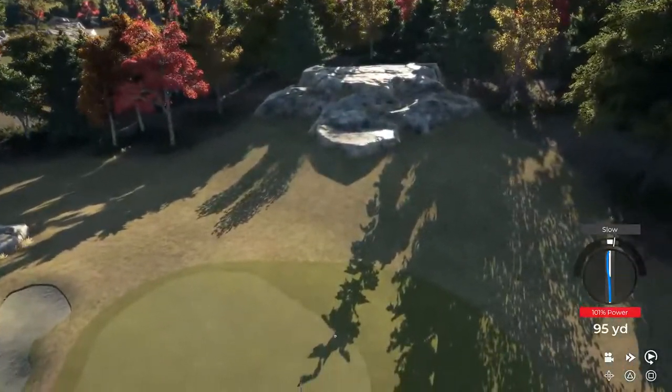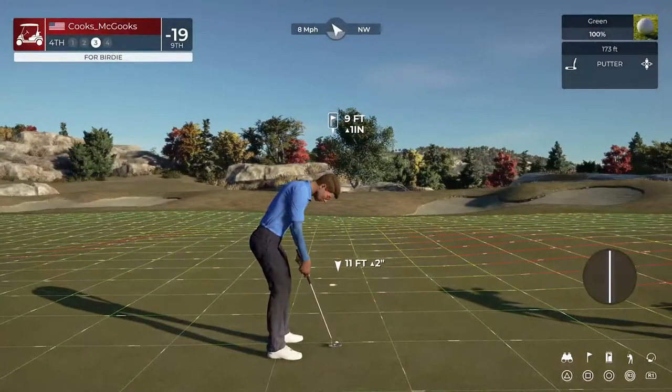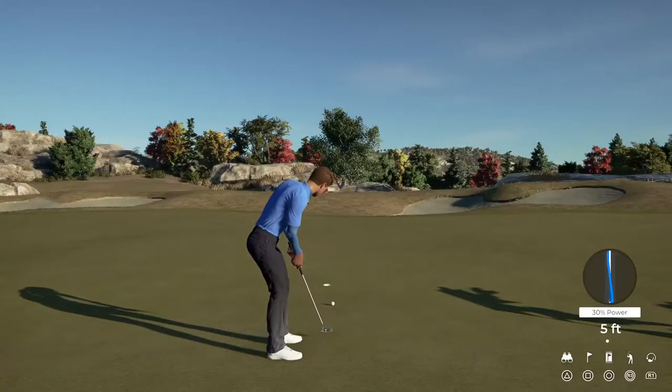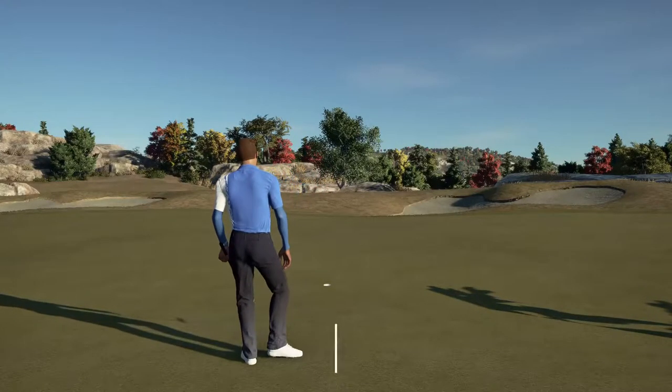This one's looking good. Oh, yep. That's going to do just nicely. About 9 feet to the hole from here. Nice job. That's in for birdie.